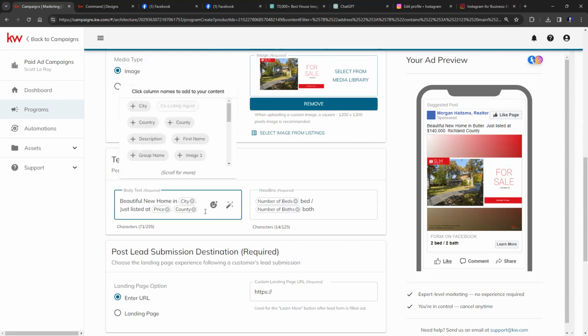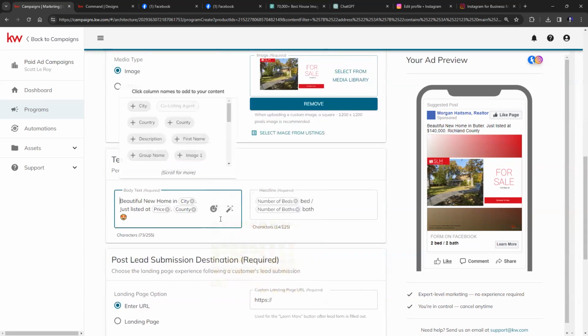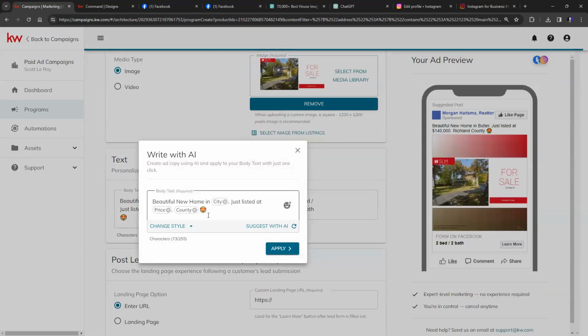But if I hover over this option right here, you have a smiley face with emojis we can add, or you have this magic wand right here. And this magic wand is what's going to allow you to utilize that AI and have content auto-generated for you. So right here, a beautiful new home in blank, just listed at blank.